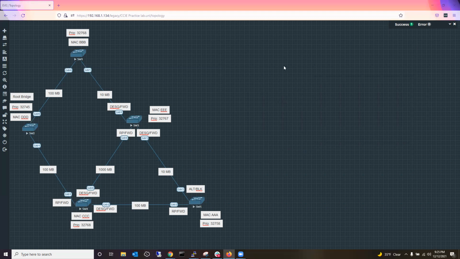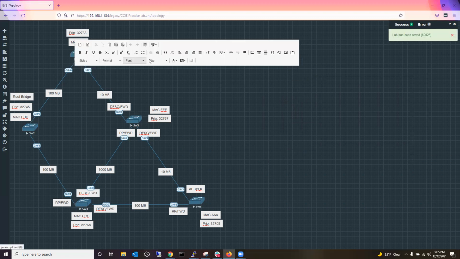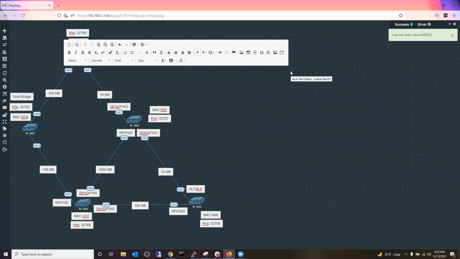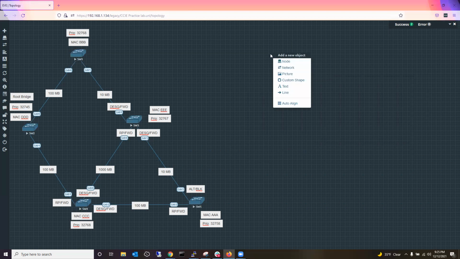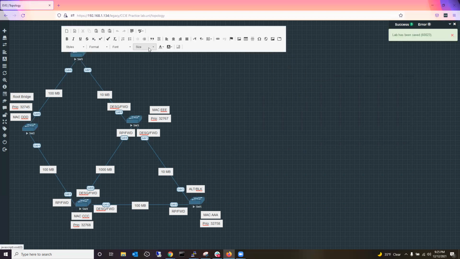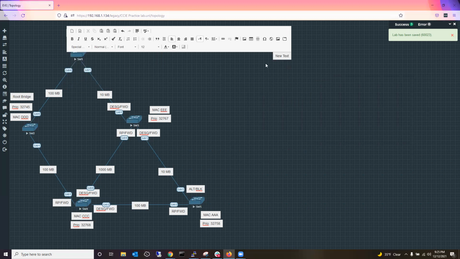For gig 0/0 on switch 1, it will be root port. And why is that? It's the most direct path towards the root bridge, and also if we look at the link and the cost between, if we were choosing switch 3, that lost because it's only 19 versus 100 on switch 3. So direct, and the cost of the port path.